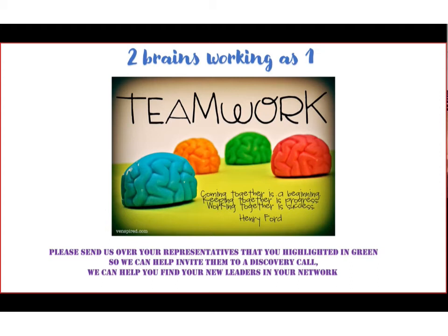So lean on us a little bit more and let us help you with the highlighted in green. They're the people that are selling over £250, and let's see if we can get them through the next levels, but also talk about leadership as well. Just a shout out there, if you're not sure where to start with your reds and ambers, because you might have a few or you don't really know what to say, because maybe you're not confident with digital yourself, I would always have a look at what's on the Rep Official website, because there is so much training on there.